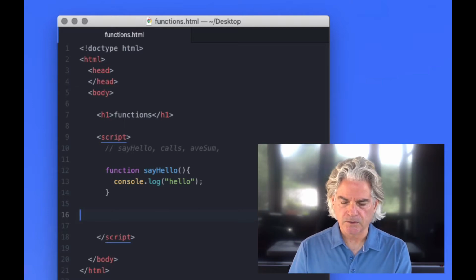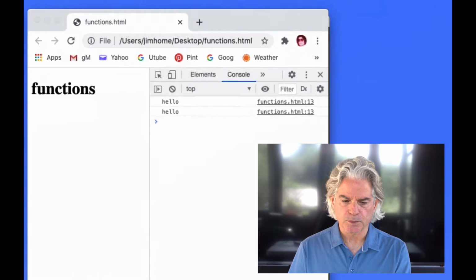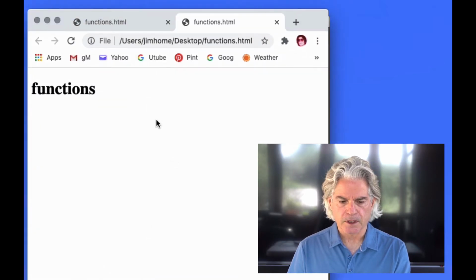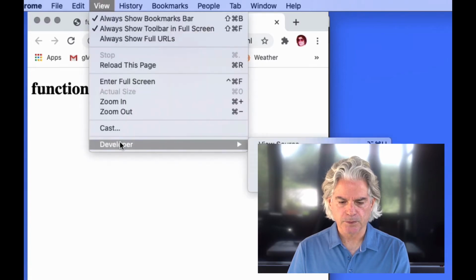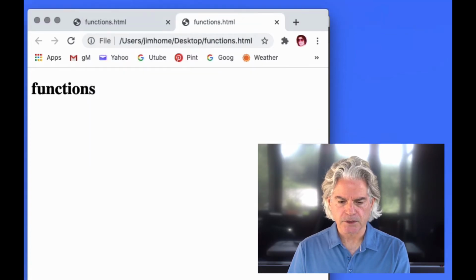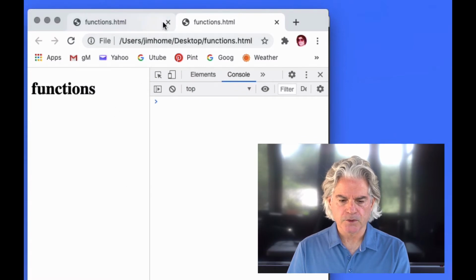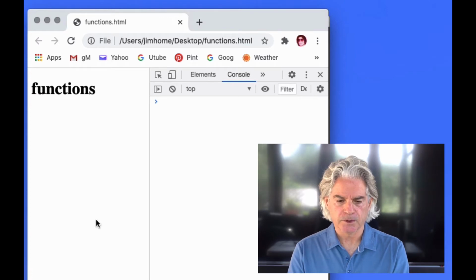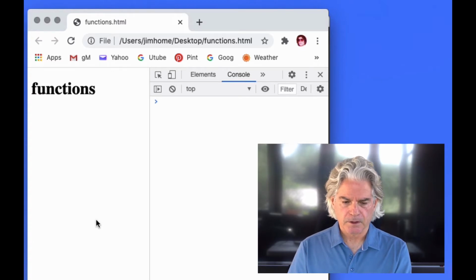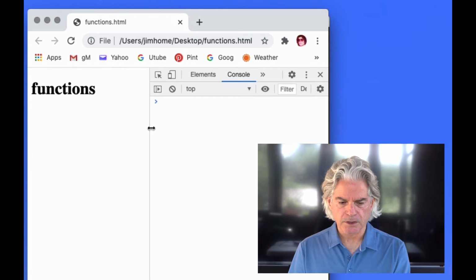All right, so let's go ahead and run that. I'm going to open it first. Okay, we need to open our console. So View, Developer, JavaScript Console. If you are using a different browser, you'll need to find your console probably a different way, possibly in your window menu. Okay, so the output of the console is not showing anything. It's empty. So let me close that.